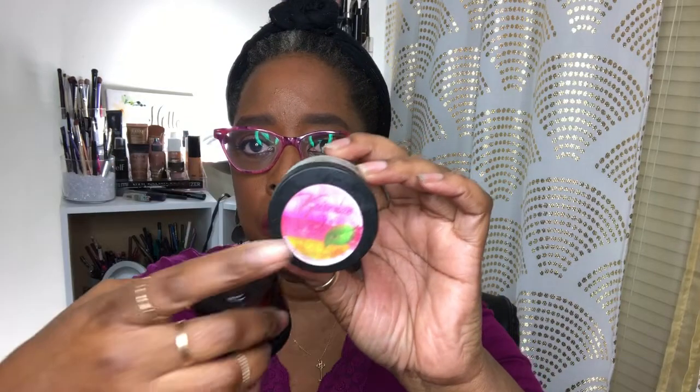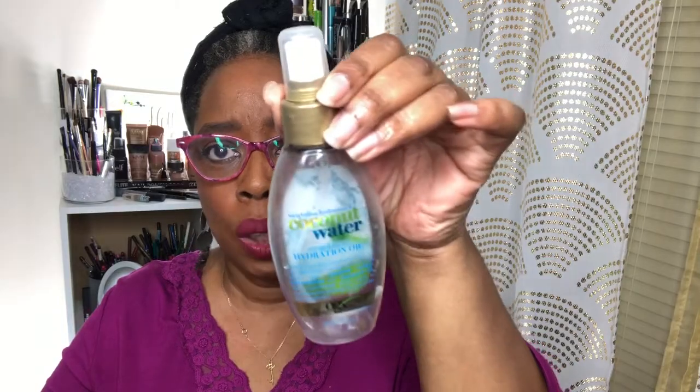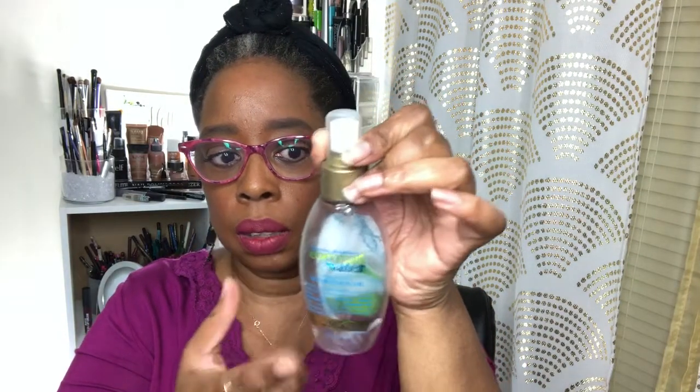These products I think were Karenik — I got both of these and I believe they came from Curl Kit. They need to change the labels because you see how it washes off. But this stuff — oh my goodness — it smells so good, you just want to put it all over your body. I kept this one here, but I didn't get a chance to use it — they sent it to me but it leaked. It's a coconut water hydration oil and I was really excited to try it. Their oils are very very light, so if you want to try some, get some.